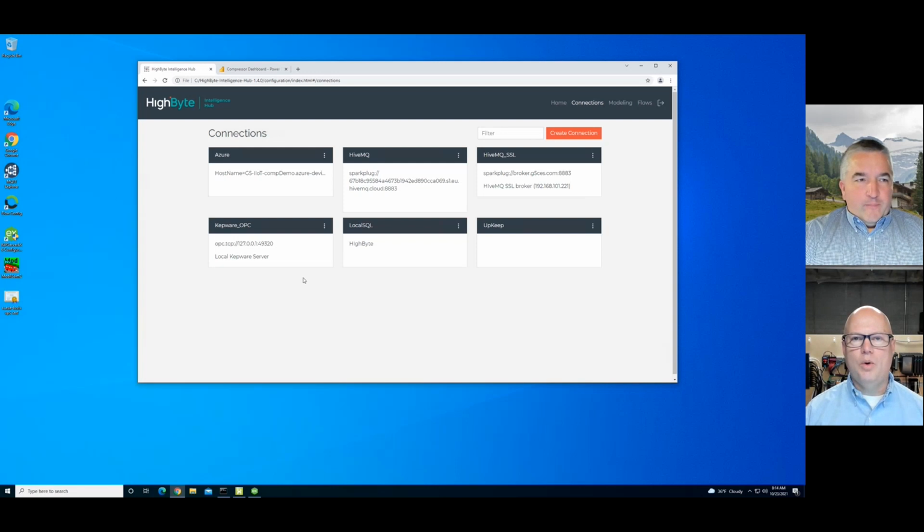Now, even though I only used an OPC connection, so I have a Kepware server connection here, I could take in all kinds of an API call. I could do a SQL query. I could do any kind of a CSV file. There's all types of data sources that I could use and get it all published out utilizing a number of the tools we're going to look at today.